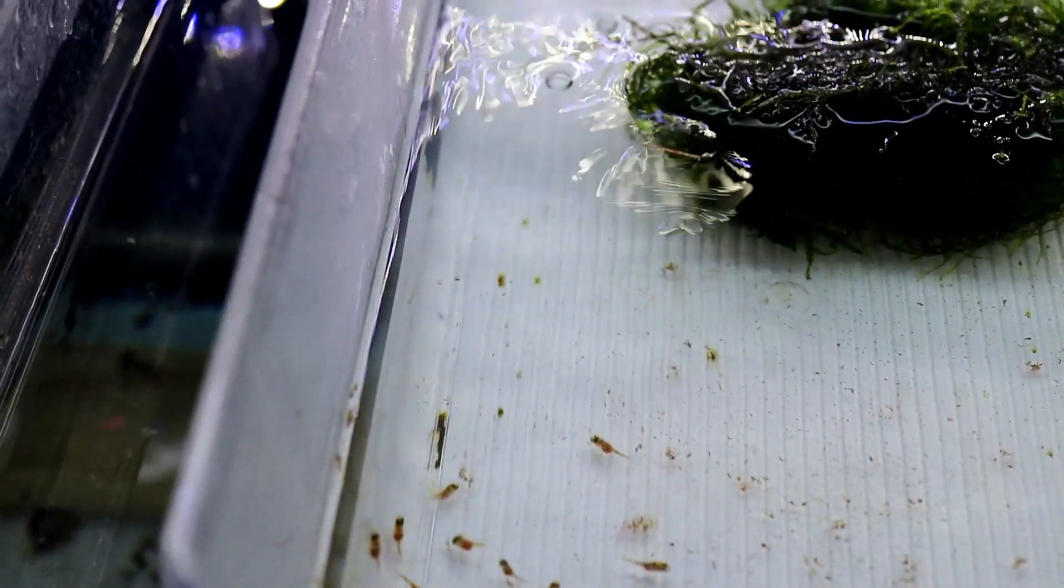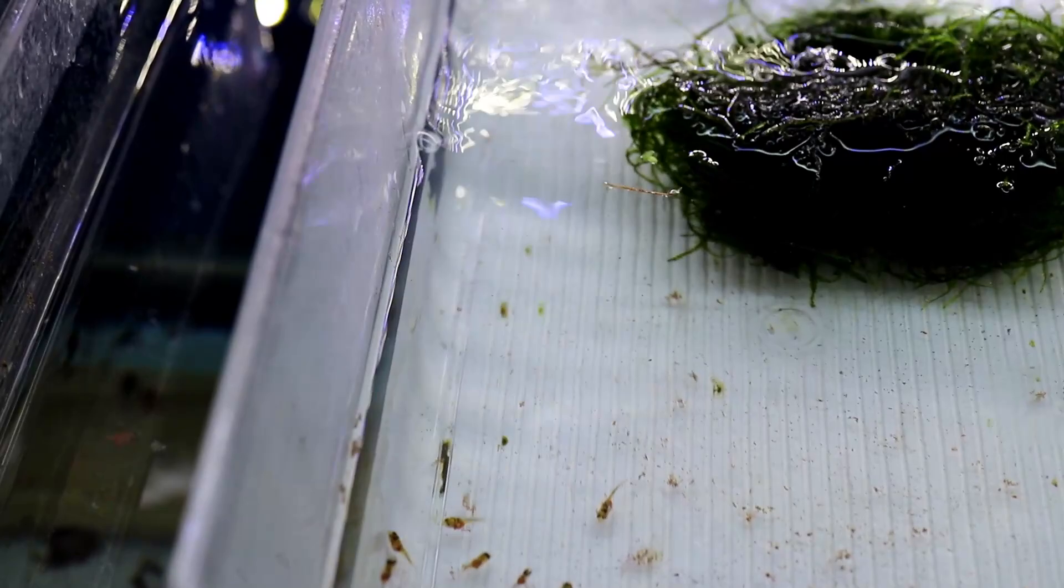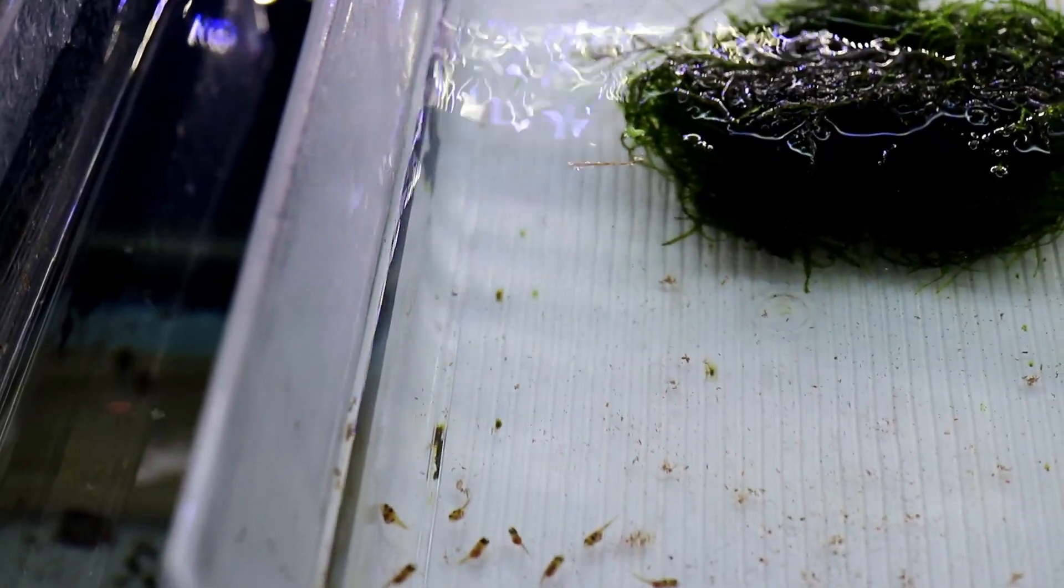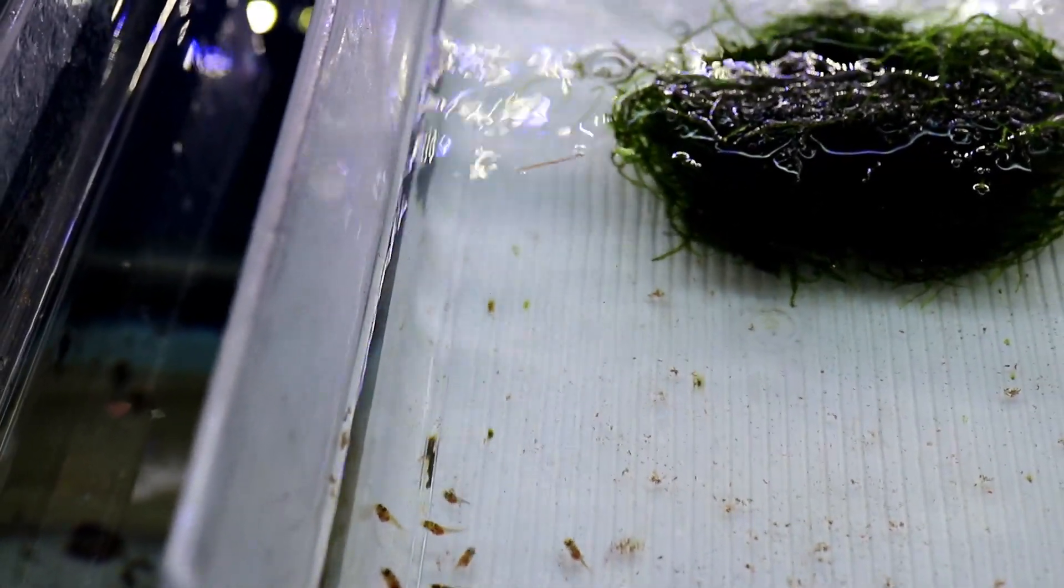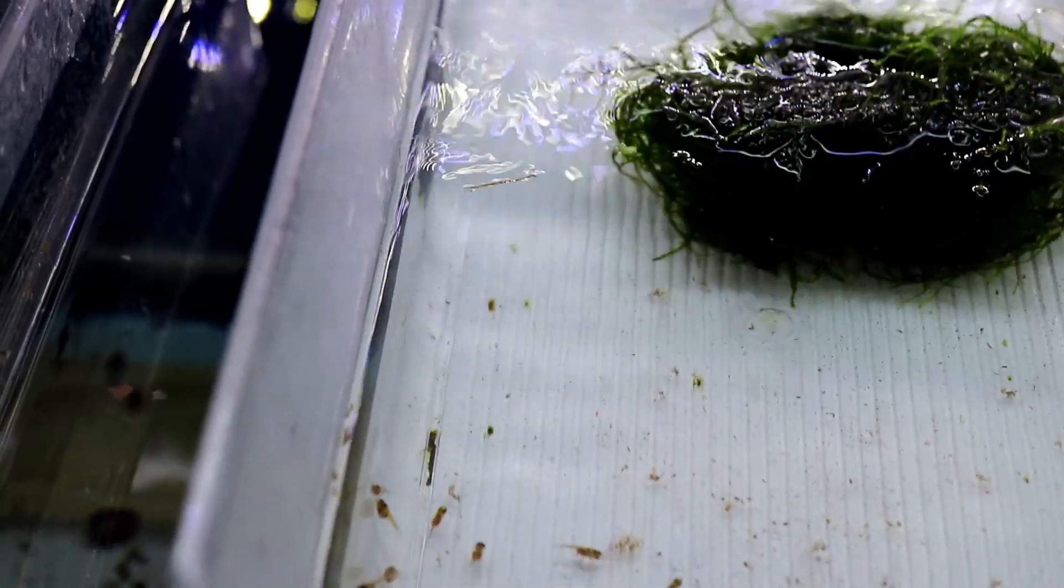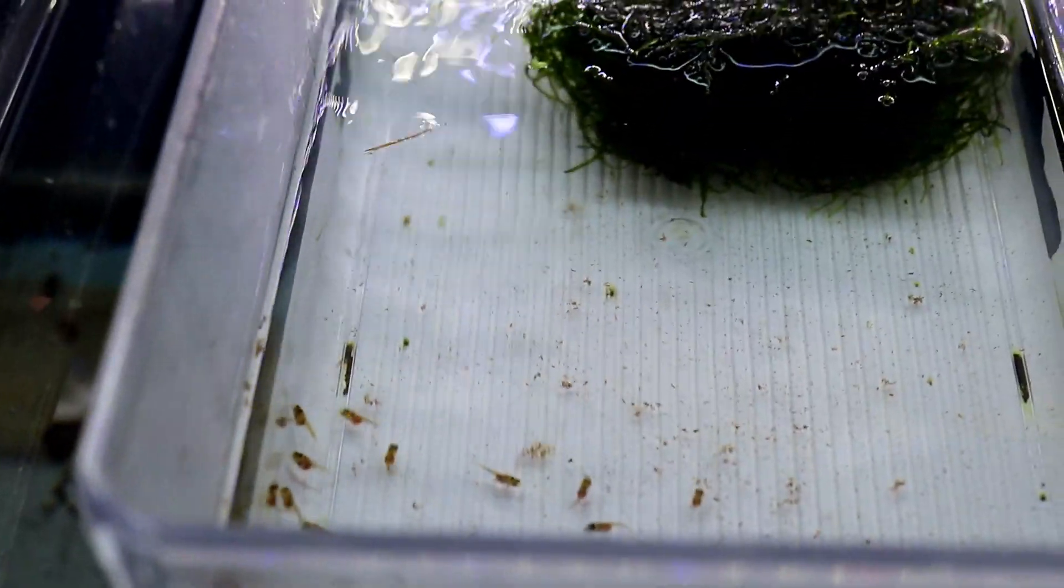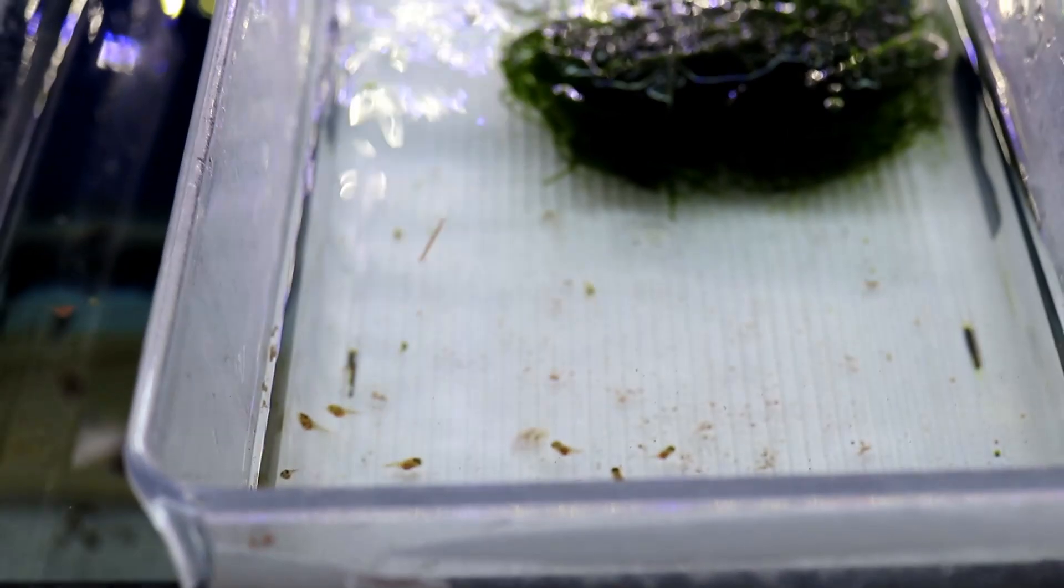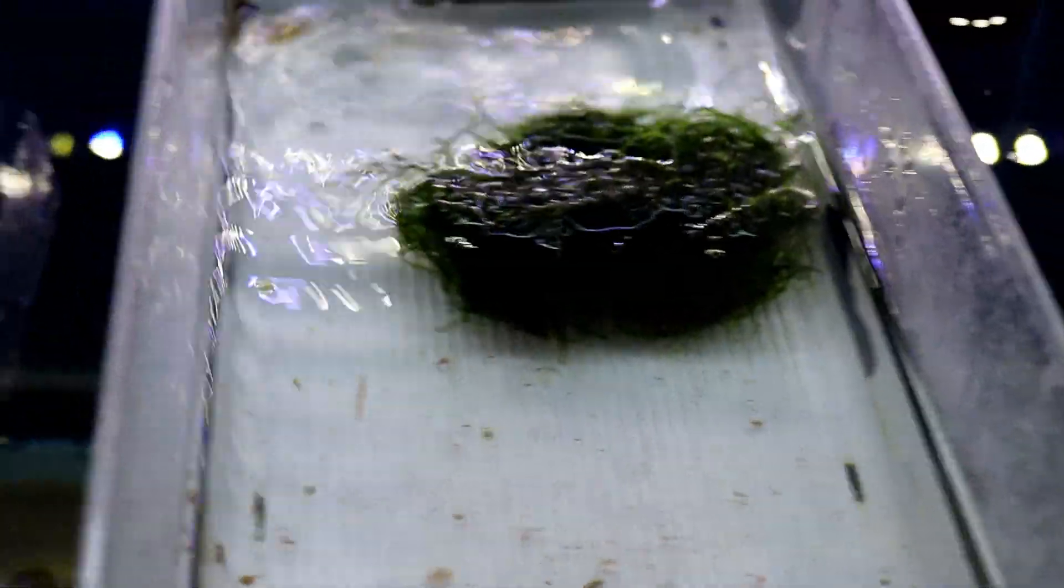These guys ate this morning and as you can see their bellies are extremely full. These are all angelfish fry, but I think these are the koi angels from the parents that I literally just bought like three weeks ago. And so you can't see them all. Some of them are down here kind of buried in this corner. I think there's probably about 30 of them or so in there.